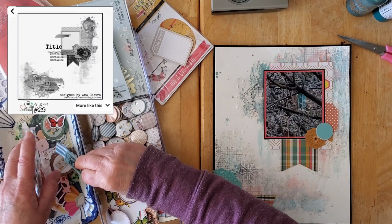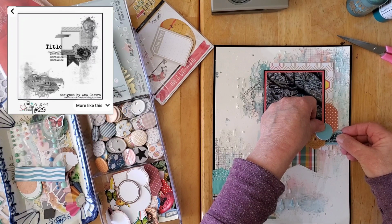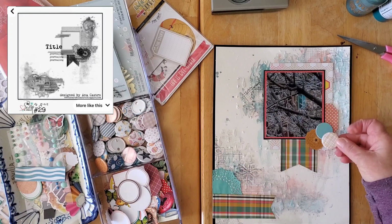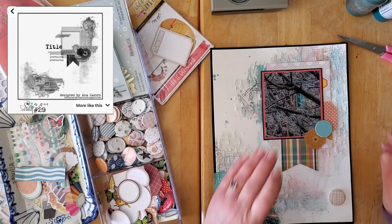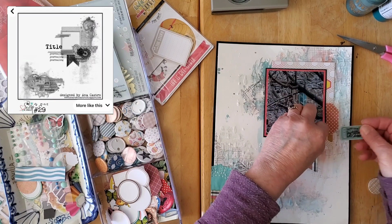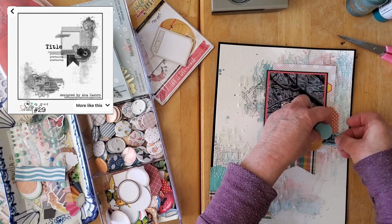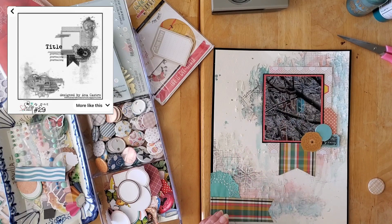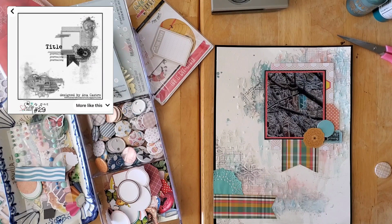And then do I need to have something popping out from here? I don't know. I sort of like that. And then maybe we could put a flare sort of like that. Okay, you know what? I sort of like that. So let's put that down. But now, just before I do that, do I want to bring this in? Oh, maybe. I'm not sure. What do you guys think? Geez, I wish you could answer me. Okay, let's leave that there for now.